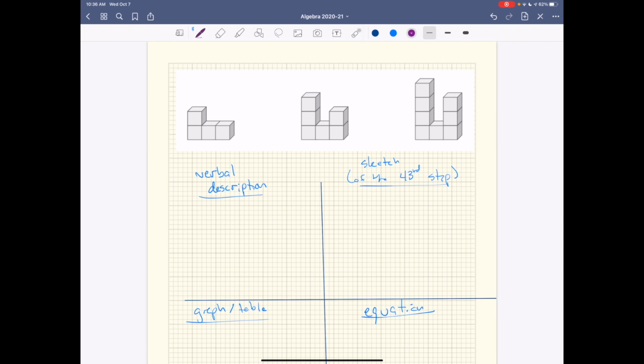Do we have a volunteer for a verbal description of this pattern? Isaac? There's 3 blocks on the bottom and 1 block on the top of the far left block. Uh-huh. And then each step you add 1 block to the far left and 1 to the far right. Yeah, I think that's pretty good. If I were not looking at it, I think I could reproduce the pattern pretty well that way.